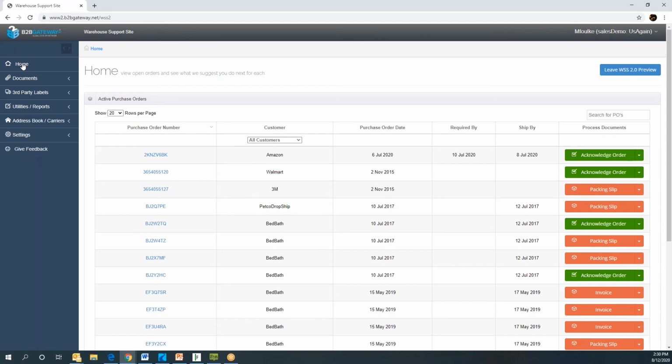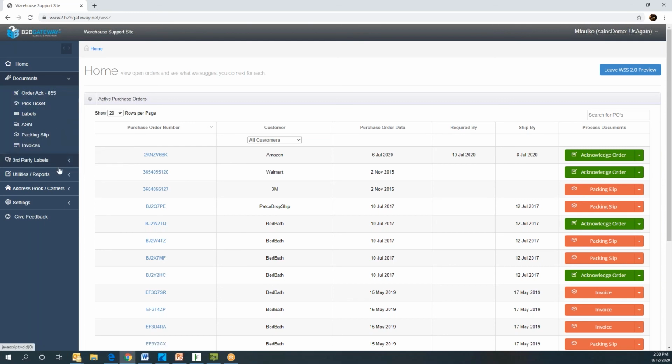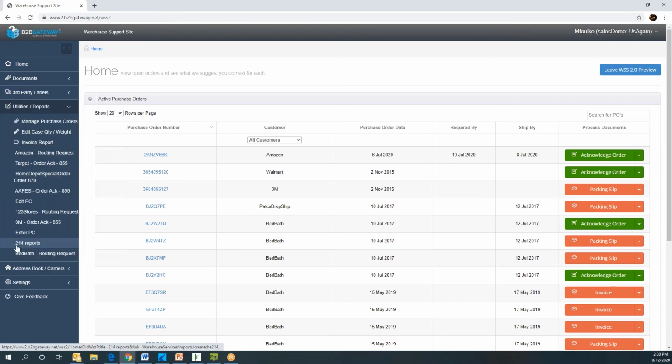And again, I do want to emphasize the fact that I know we've said it quite a few times, but because we do all of the work in-house, we can really customize everything to your specific needs. So this warehouse support site, for customer A, these documents here, this information here, that's going to look a little bit different than it is for customer B. The same basic documents will be set up, but everybody's going to have their own specific business needs, and so we can customize the warehouse support site specifically to your business.